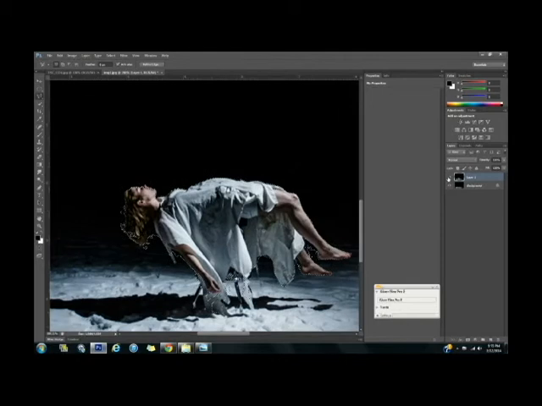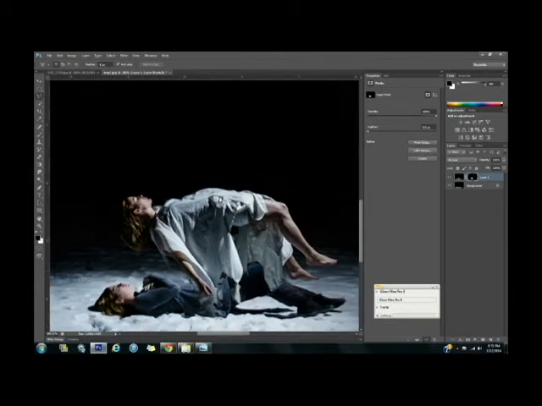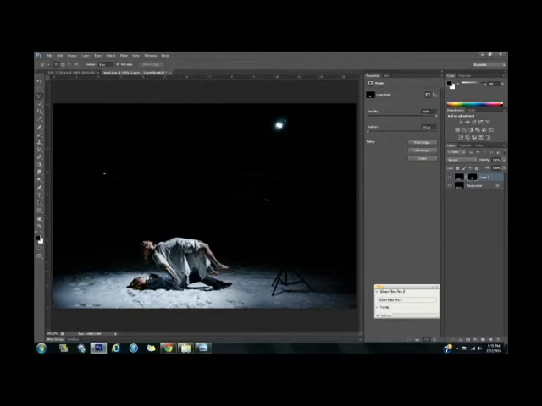And again, it doesn't have to be exact still, because we're going to be erasing some of this, essentially making it invisible. So you have that model over top, and what we're going to do is just mask out everything in the image. So her body is essentially floating over herself, just like that. And I mean, it already is starting to look a little cool. You know, it looks kind of haunted and stuff.